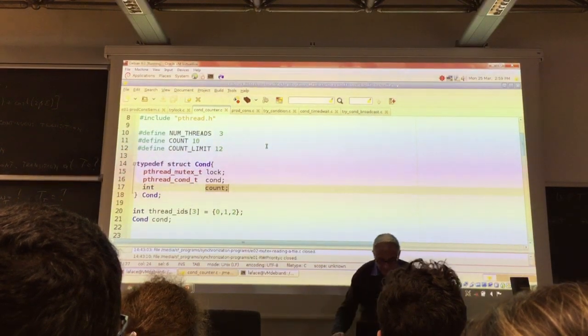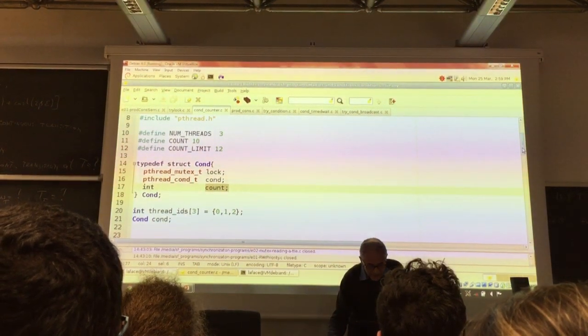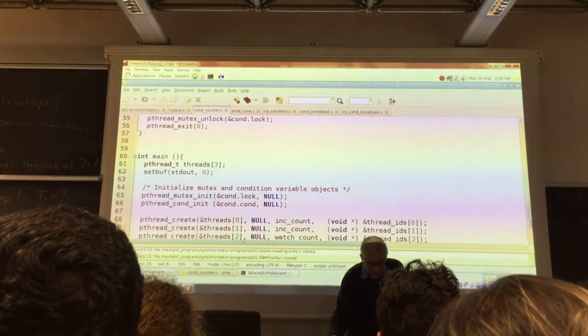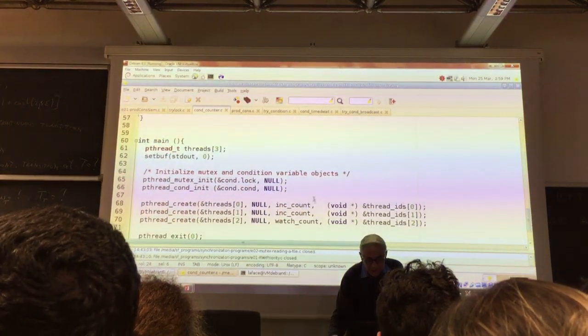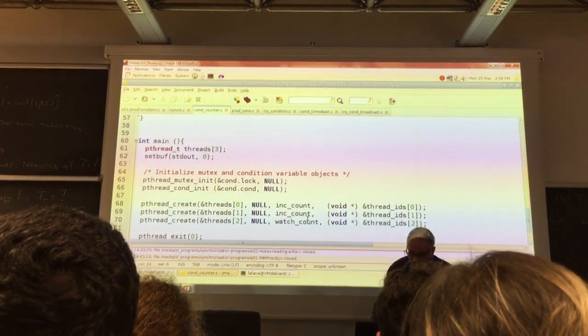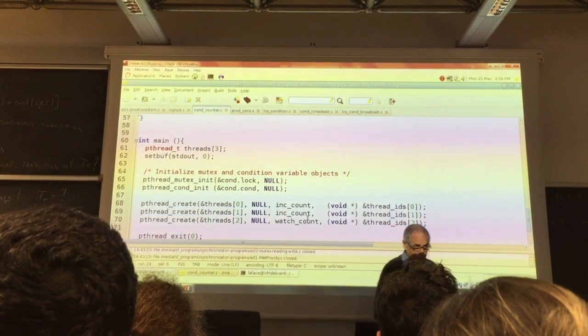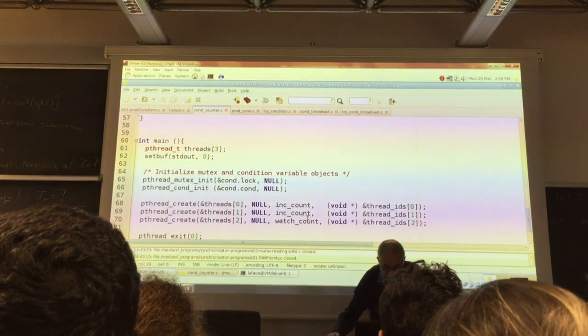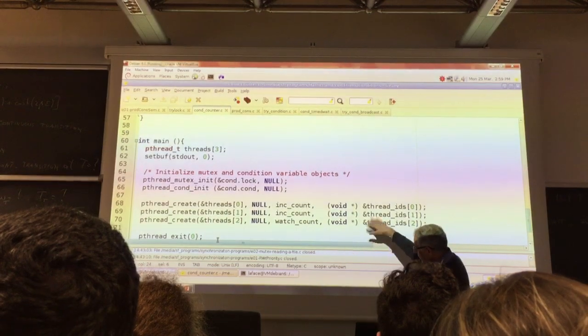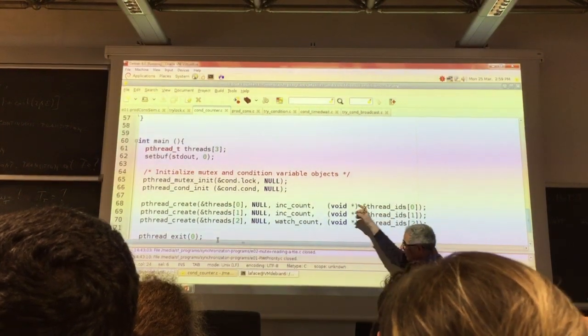Okay, so in this example, what we have is a main that creates 2 increment counter threads and a watch count thread. Then it simply exits. So you have 3 threads in total.